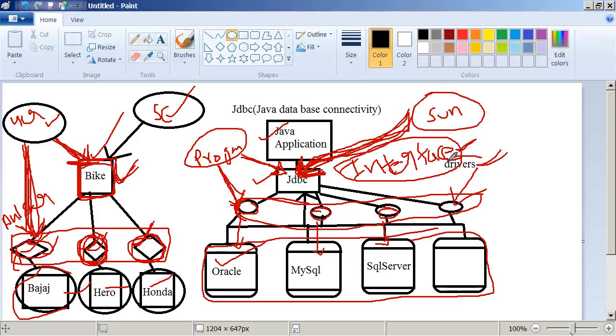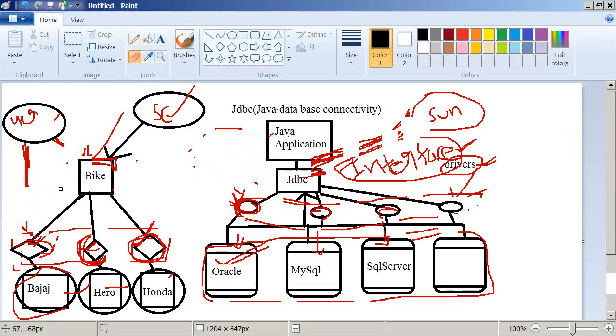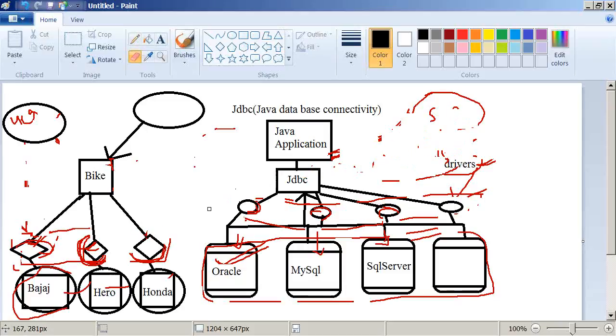A driver which takes you, which helps you reach the destination, like a simple bus driver. Right, it is actually like a bridge between your Java application and the database software. Now this is the solution you have. That is the meaning of JDBC. Did you understand what I explained here? I just showed you the high level architecture of JDBC. We did not see any programming here. So if you understand this architecture, this is what JDBC is.